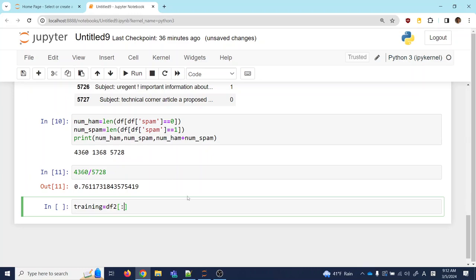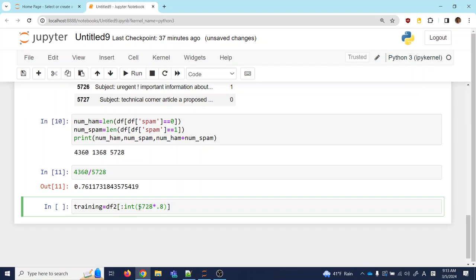So we're going to use an integer, because if it's not an integer, this complains, okay? So we're going to take 5728 emails times 80% for training set, okay?